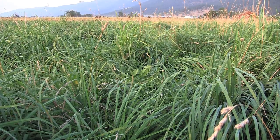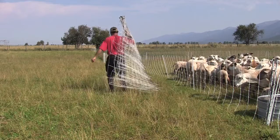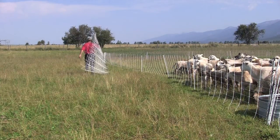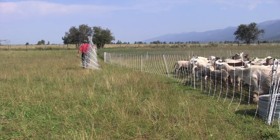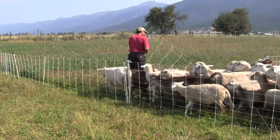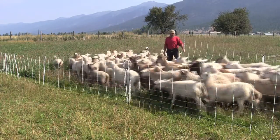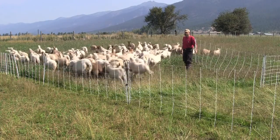While this grazing tool requires some additional labor to move animals more frequently with more vigilant monitoring of pasture conditions, the rewards of increased forage production, improved animal performance, and lower supplement costs can make it worth the effort. Production doubled in the very first year. It doubled again the second year. There is not a person on this planet that could talk me out of the advantages of intensive grazing.